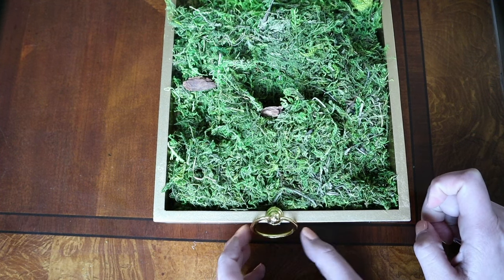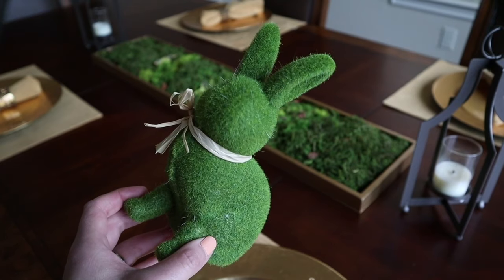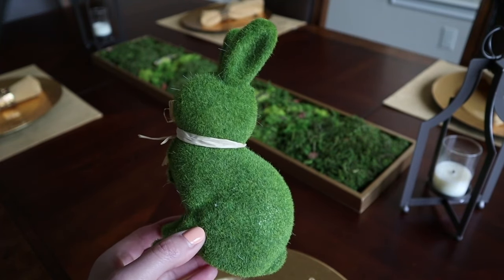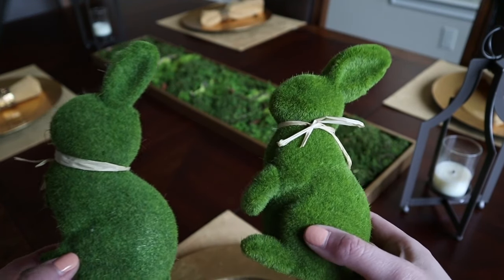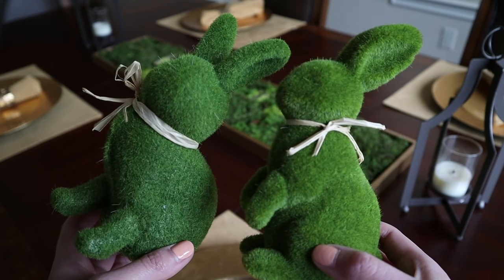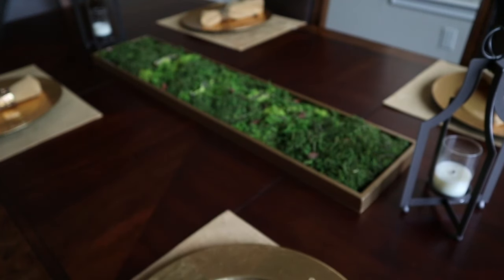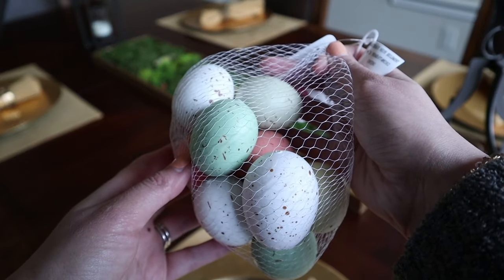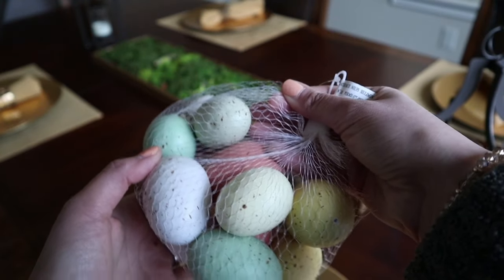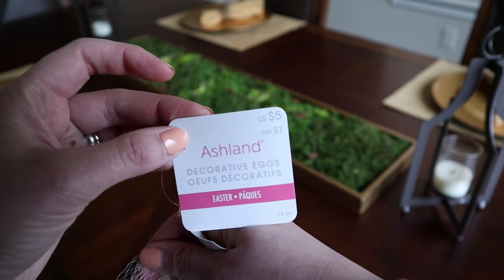As a little bonus, I wanted to share how I transformed this even further. When I was at Michael's, I saw these moss bunnies. They are in different positions and they're really cute. They were $6 each. Then I saw these pastel eggs for $5, and once I placed these on the moss, it really dressed this whole tray up, and now my table is ready for spring.